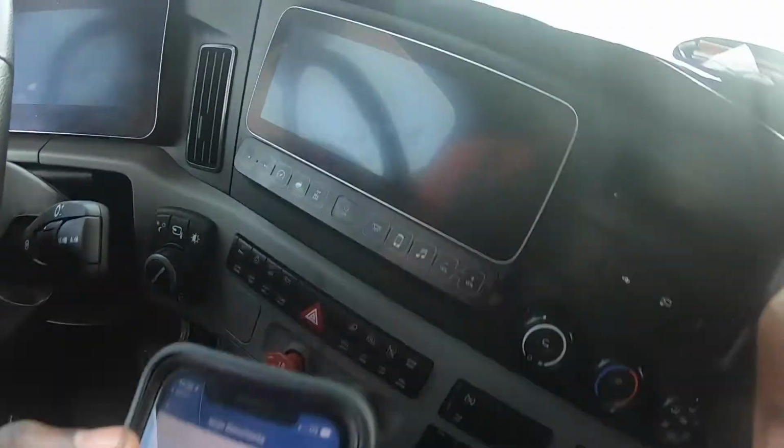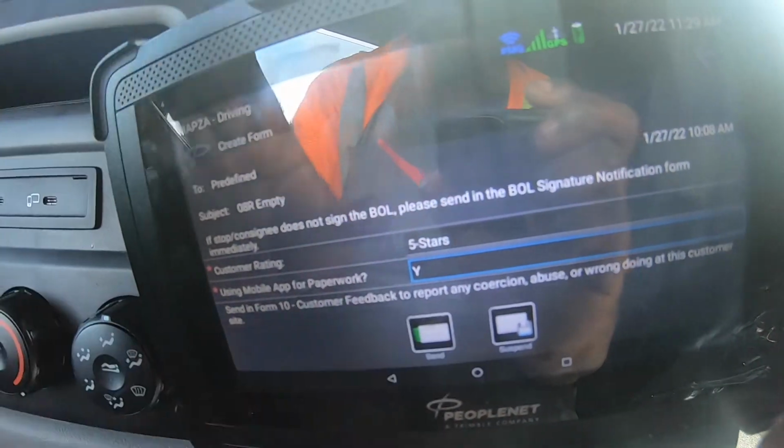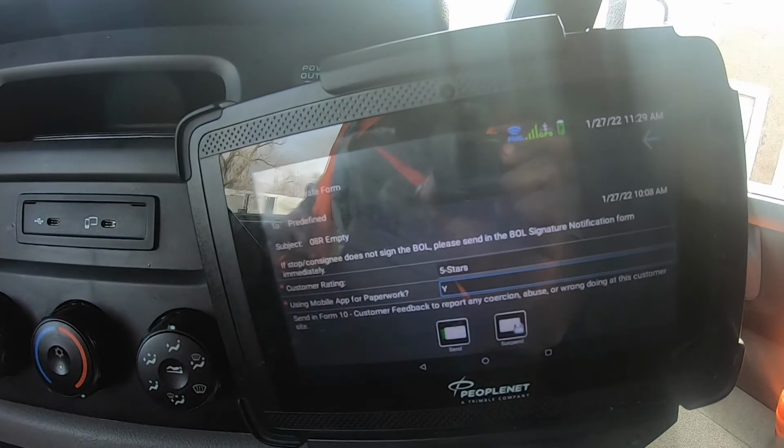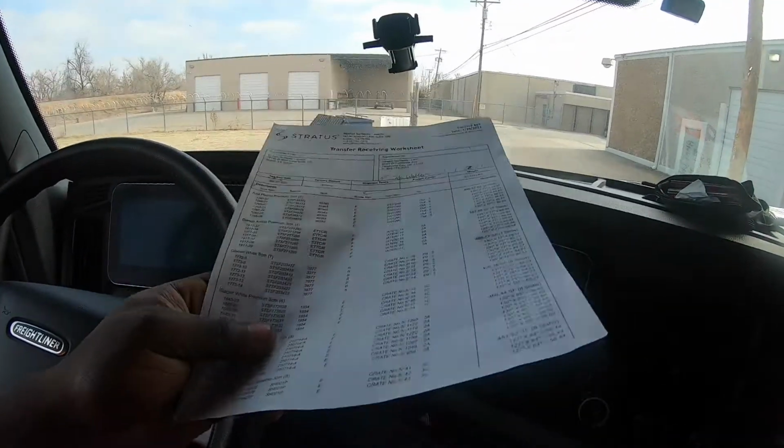So basically, when I send this in, I'm going to just take a picture of it like this, snap it. So I ain't got to go in no Flying J and send that paperwork in. You know, this is a simple, easy way. So definitely, I'm going to hit yes for send the paperwork in. I'm going to make another video about that. So I'm going to hit yes. And you just send it off. And you done. For the paperwork, that's all you gotta do.